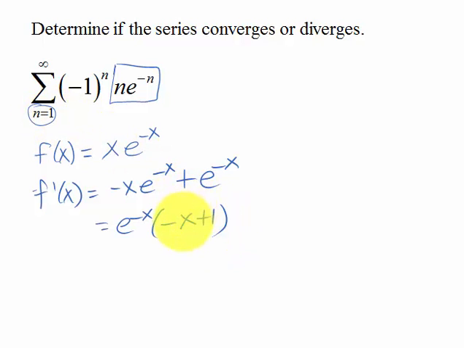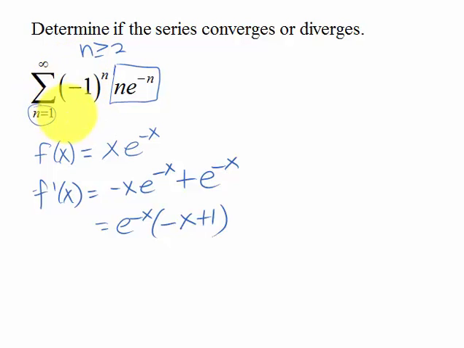We'd see if we used 1 here that the derivative would be 0, and for anything greater than 1, this derivative is going to be negative, because if we have x greater than 1, we're going to have a negative here, and this is always positive. So this series does have decreasing terms as long as we have n greater than or equal to 2.